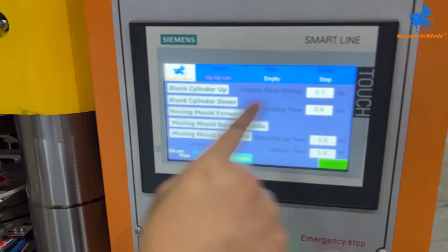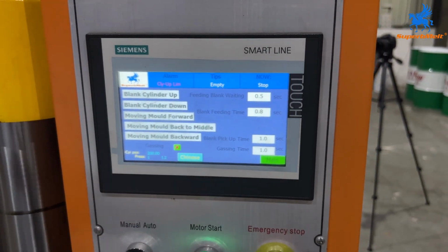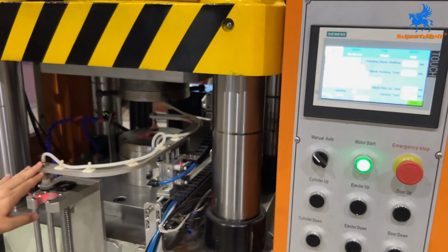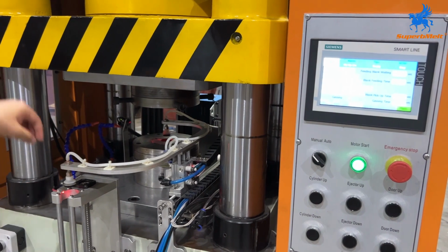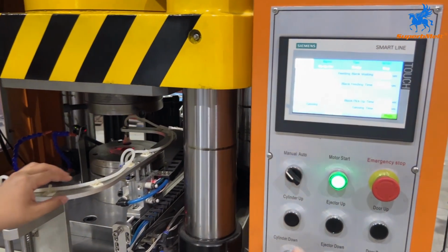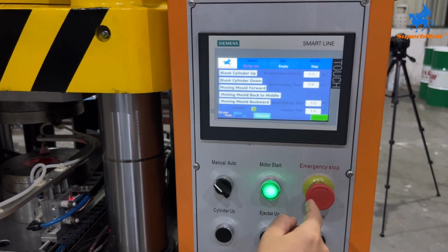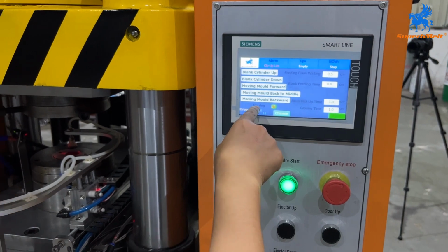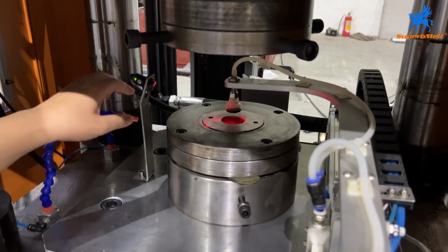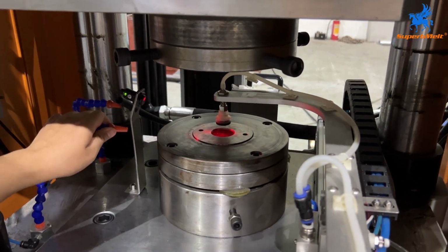And here it is for waiting time. Maybe you want to move and come back. Maybe you want to come here and wait 0.5 seconds to suck the raw material. Normally, we don't suggest you change here. No need to change. Just this number would be okay. And this is for gassing. It is this part, gassing. Maybe you need some gas to remove the dirt or anything else. You can use this function.